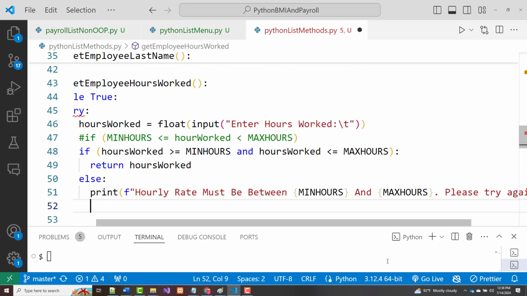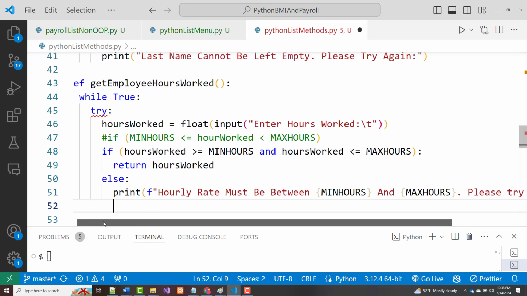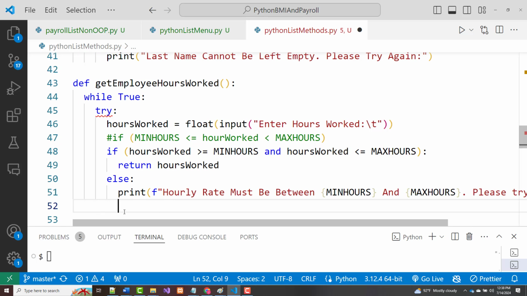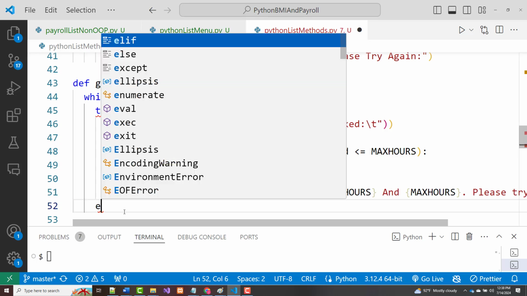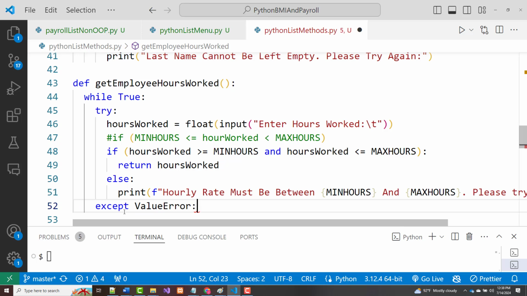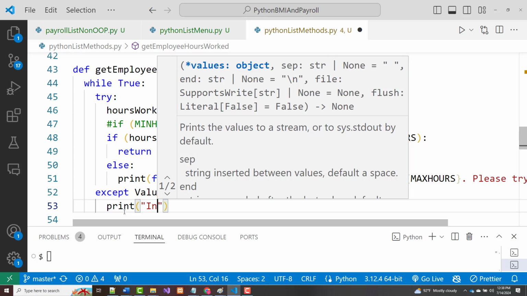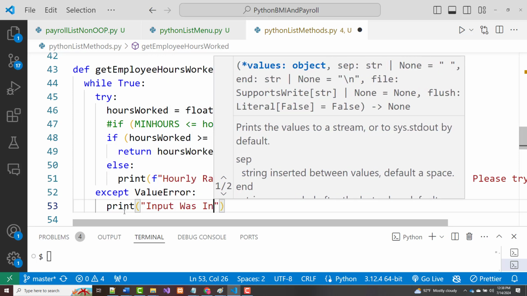Okay. Now, it is possible that I put in something that wasn't numeric, or basically I left it blank. So we will say in here, except with a value error. So if that happens, we're just going to print input was invalid.